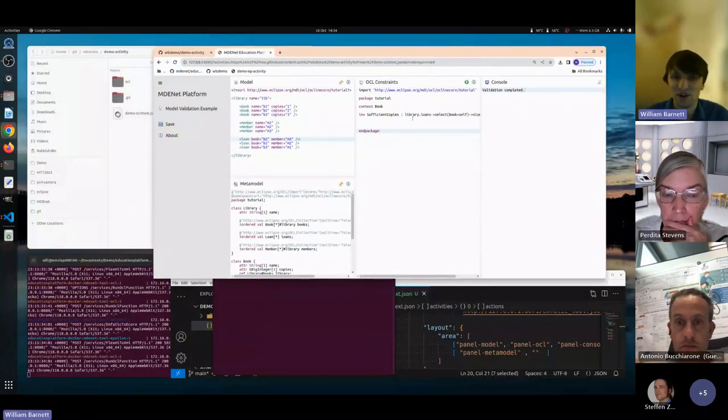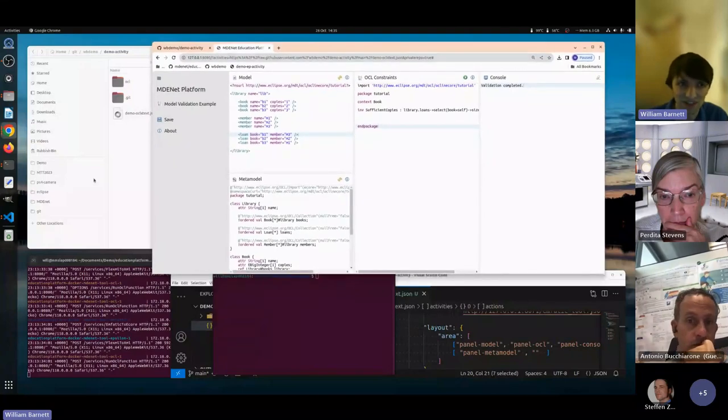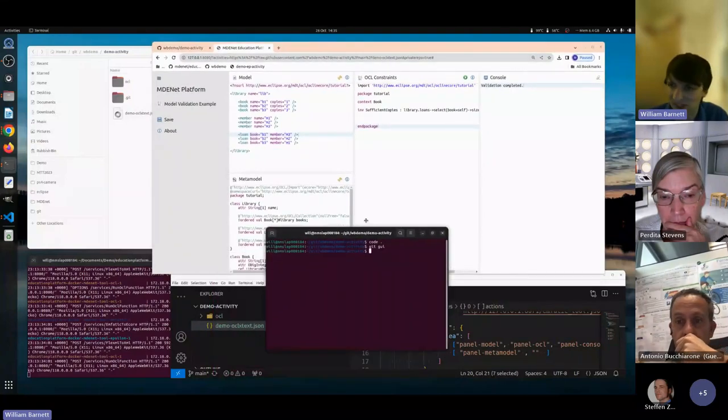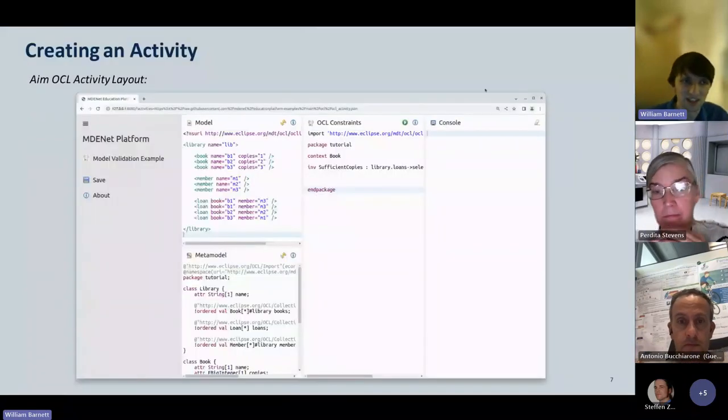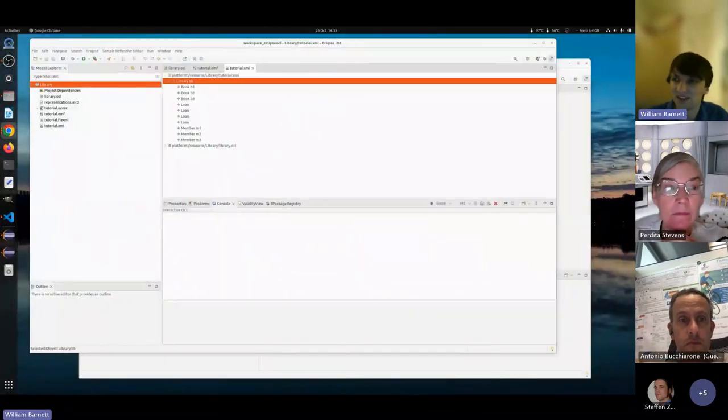So that's good, but now we might also want to have language workbench examples. We've done something simple, and we want to add another activity to our file. So we can just carry on adding to the activity creation file we started to create. The example we're going to look at is adding a language workbench example, this is with Xtext.